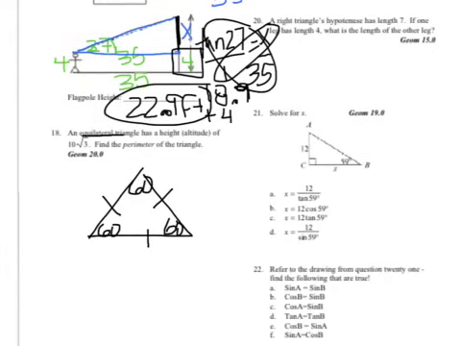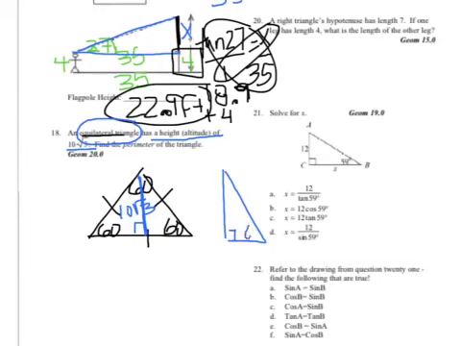In question 18, it says we have an equilateral triangle, so I drew that below. Hopefully you know an equilateral means all the sides are equal and all the angles are 60. It says the height of the equilateral triangle, which I'm going to draw right here, right in the middle. This height is 10 square root of 3. Well, if you see this triangle, just half of it, this would be 60. Half of 60 degrees at the top is 30. This is 10 square root of 3.